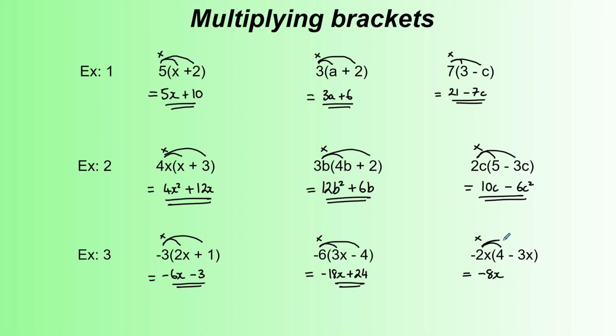Then on to the second. Negative 2x times negative 3x. Well, that's a negative times a negative, which gives us a positive. So plus 6, because 2 times 3 is 6, x squared, as our final answer. So that's how you multiply out a single bracket. Really important skill, and you'll develop that moving forward with your maths. Hopefully you found that quite useful.